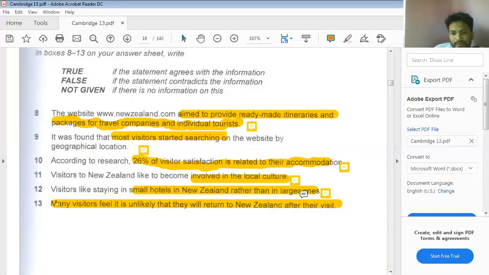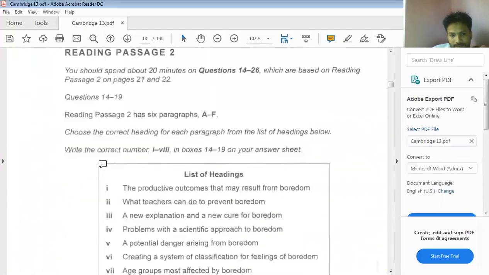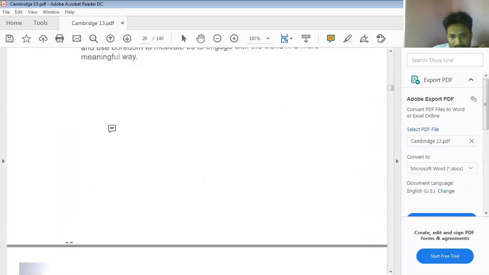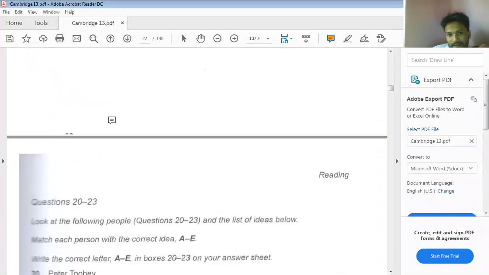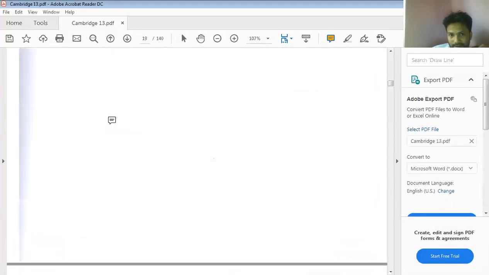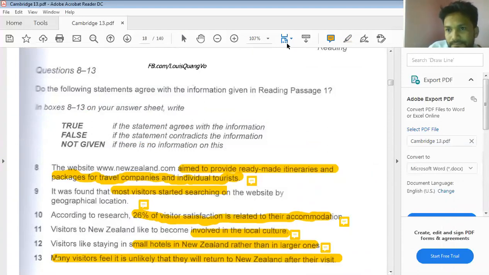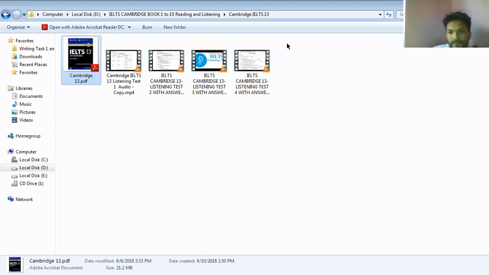So we have done this first passage. The second passage I'll be solving next time. Okay, and let's check the answers whether we get all 13 answers or not. So let's check the answers. The first one was update, second effect, environment, captain, films, season, accommodation, blogs. Then false, not given, false, true, not given, true. I guess we got all 13 out of 13.